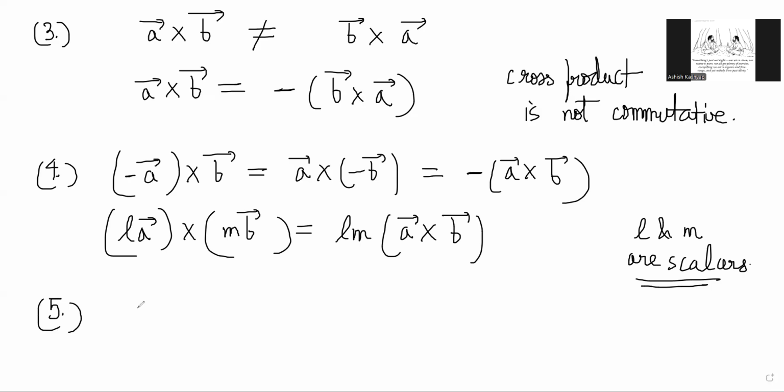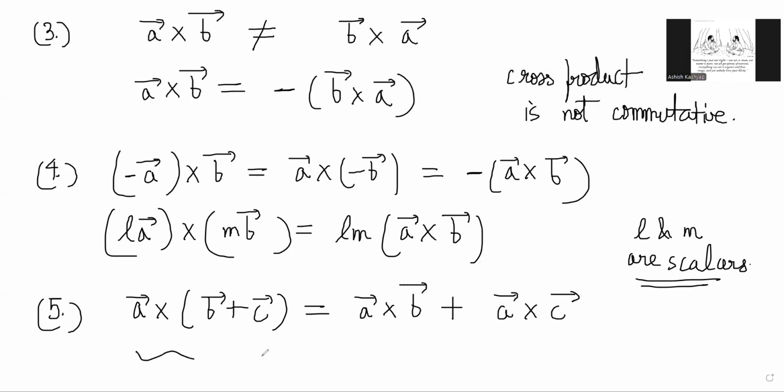Then the distributive law is true for vector addition. So if you have three vectors A, B, C, and if you want to do A cross B plus C, that can be written as A cross B plus A cross C. This is known as the distributive law, and it is very important to use this appropriately whenever you have three vectors in a situation like this. And remember that the order of the cross product matters. You cannot write it as A cross B plus C cross A, because C cross A will be negative of A cross C. So this distributive law, you have to be careful about the order in which you are doing the vector product, right?